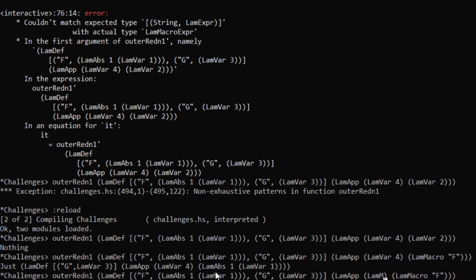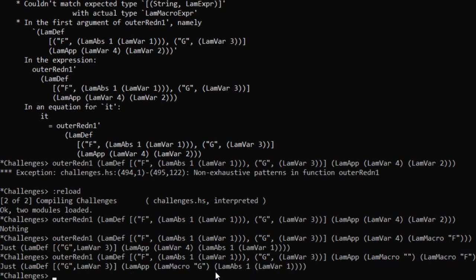I could do like this, which is also substituting a macro, but it's doing F, because that is the one that's first. So that is also correct.